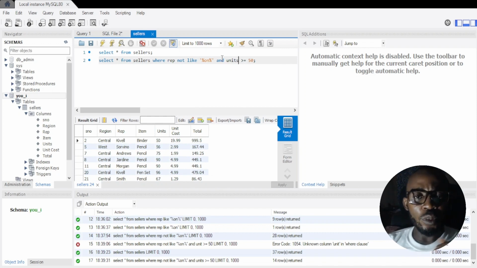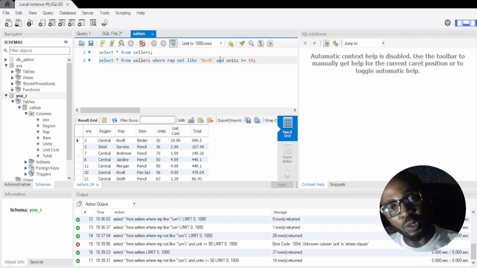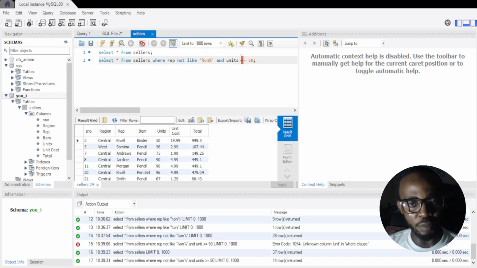Okay, so with the AND, you're saying the two conditions must be met. Whenever you use AND, the next condition must be met just like the condition before it. So I'm saying this condition should be met and this condition should be met. That's what the AND is about.